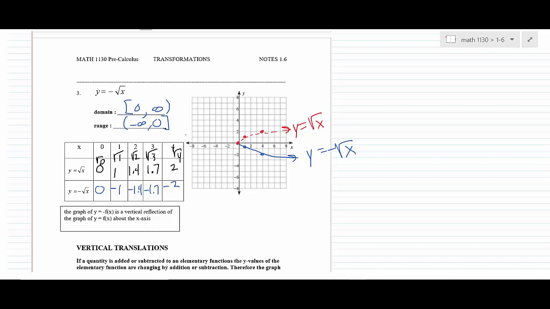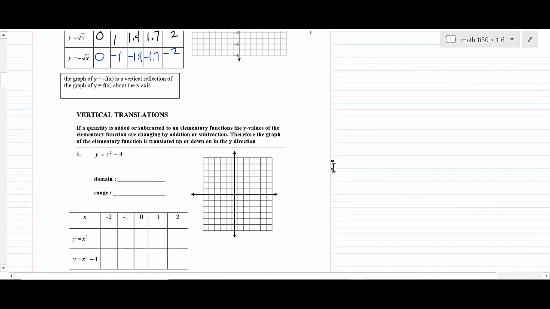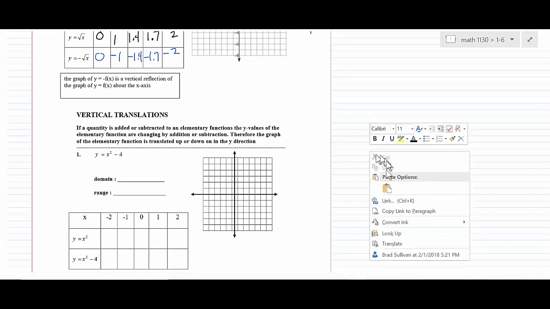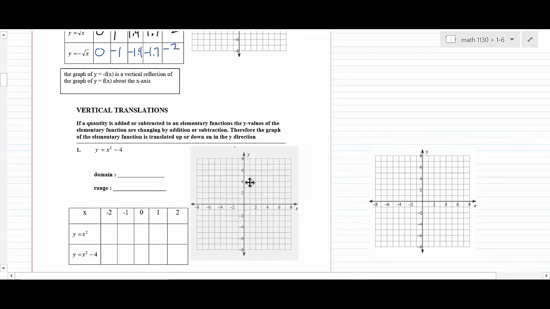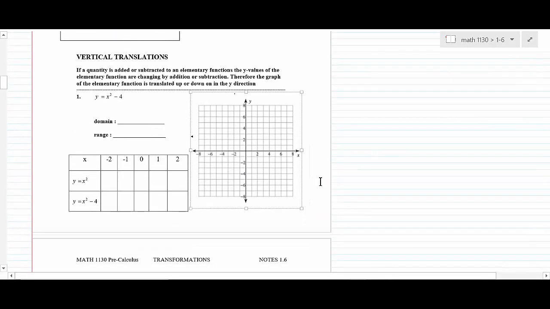Now what we're going to do is a vertical translation. And I'll show you how this one works as well. This is another one I think students usually get right on top of. It's not real hard to understand. So we're going to go ahead and do this graph. What I'm doing now is taking what I call an elementary function, x squared. You want to know immediately that that's the parabola. Then we're going to look at what happens if you put another number in it, like you add or subtract. That's the idea.